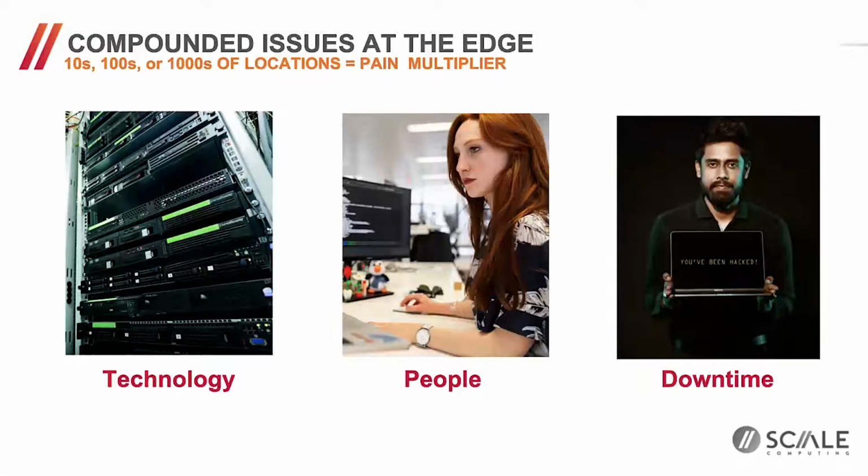How do you tie all of those pieces of the edge, the new DC, back to the core, through the fog, to the cloud? When you start to look at what the edge is, well, quite frankly, it's a pain multiplier. Why do we do it? Simple. Taking this approach has accelerated business at a level nobody anticipated even 5 years ago. But what do I mean by pain multiplier?